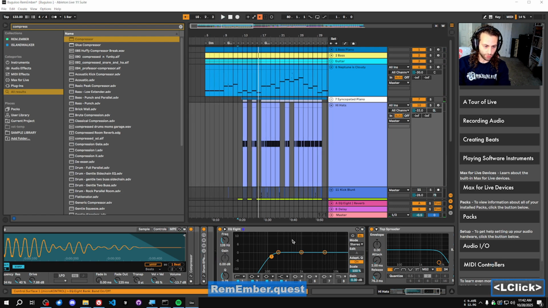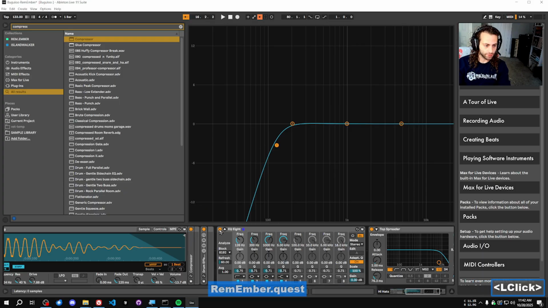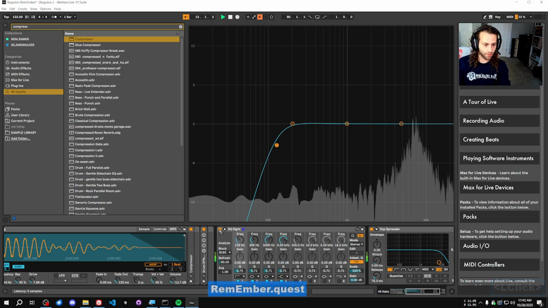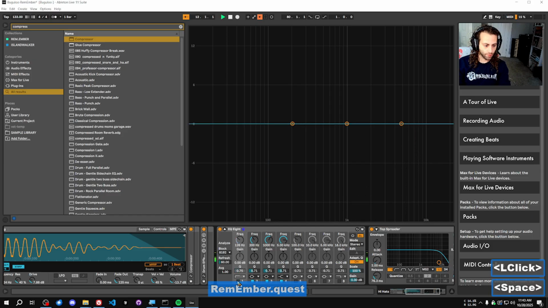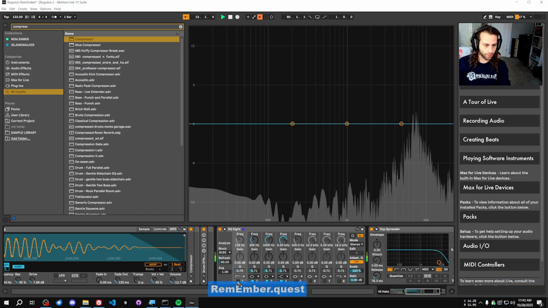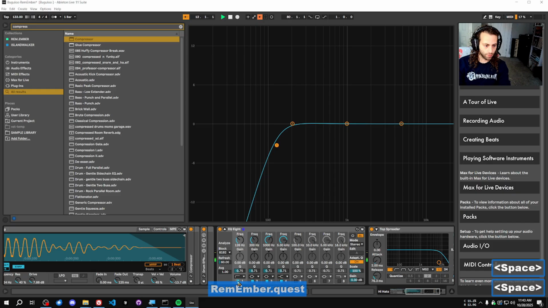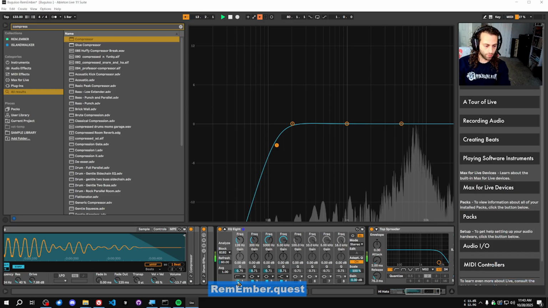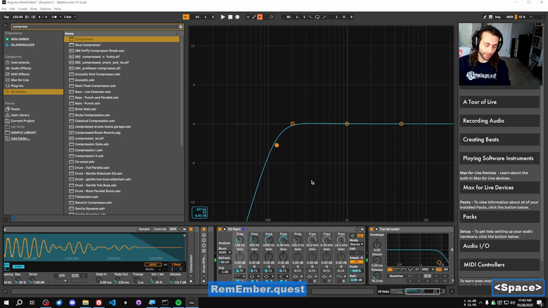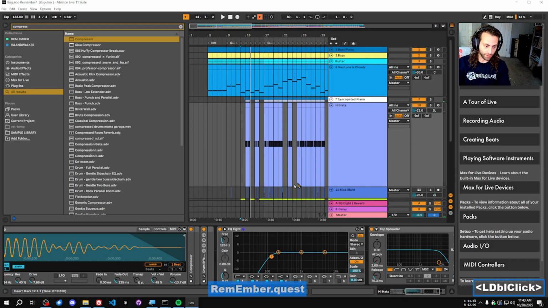I'll say this EQ is not really doing anything, because I think it sounds about the same whether we've got that high pass filter or not. This guy right here, I think it sounds about the same.